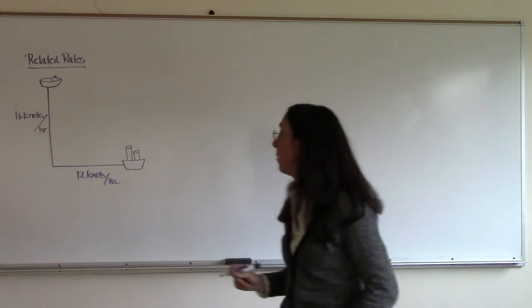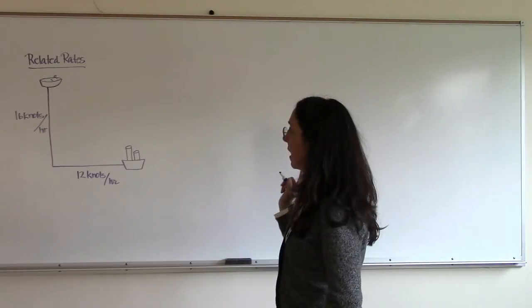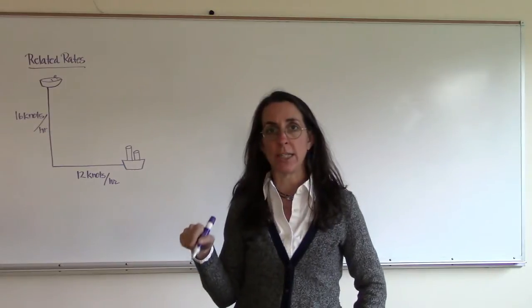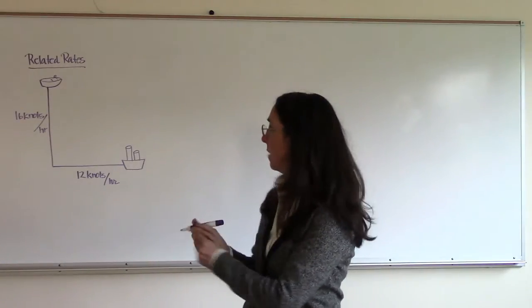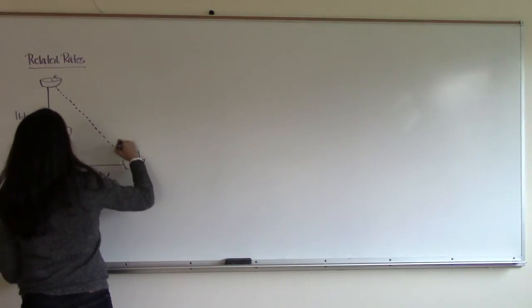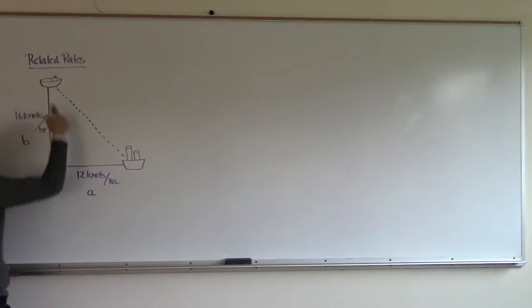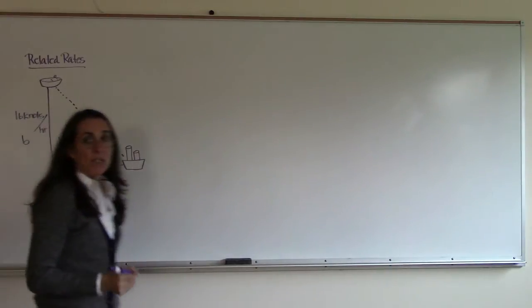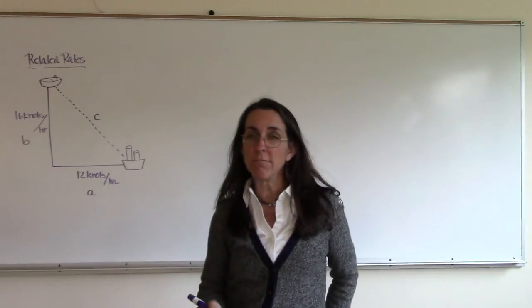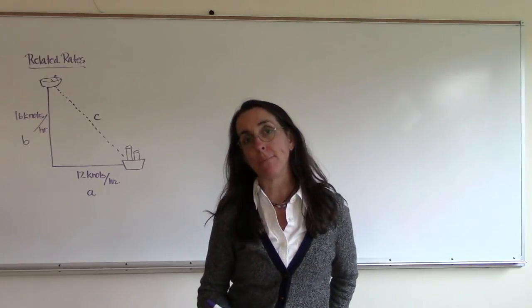So here are the two boats, one traveling to the east at 12 knots an hour, the other traveling to the north at 16 knots an hour, and we want to know how fast the distance between them is changing after 2 hours. So they leave from the same place. If you want to, we could call this thing A and this thing B, and then the distance between the boats we could call C. I've chosen those particular variables because I recognize that this is a right triangle, and the equation that's going to relate these quantities is the Pythagorean one, okay?